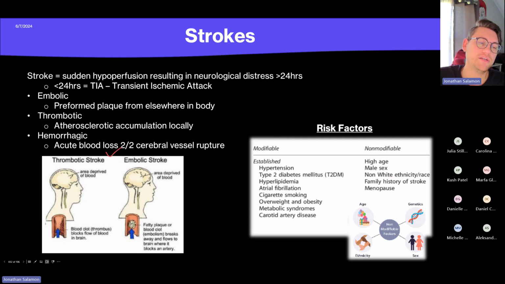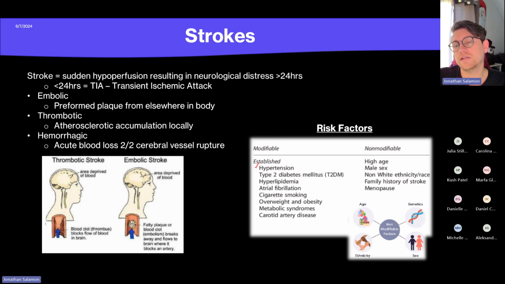Know the difference between a thrombotic stroke and an embolic stroke. Embolic strokes happen quickly. Thrombotic strokes happen over time, because an embolus is a clot that was formed somewhere else being shot down into a small vessel, whereas a thrombotic stroke is just continuous narrowing of the vessel. If the patient has had symptoms for less than 24 hours and then they resolve spontaneously, it wasn't a stroke, it was a TIA. It's another important distinction to make.